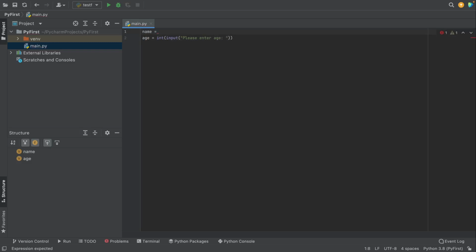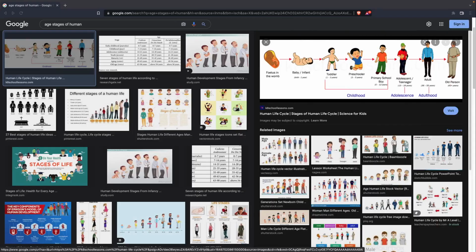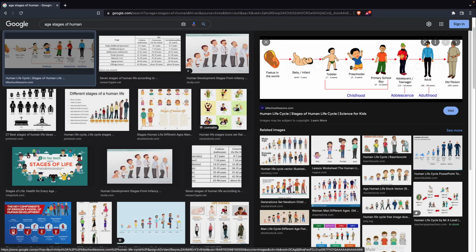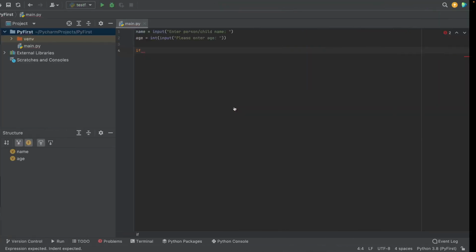Let's take the name as well. Input, enter name of the person or child. Now I need to check if age is below 1 year, infant or baby, right?